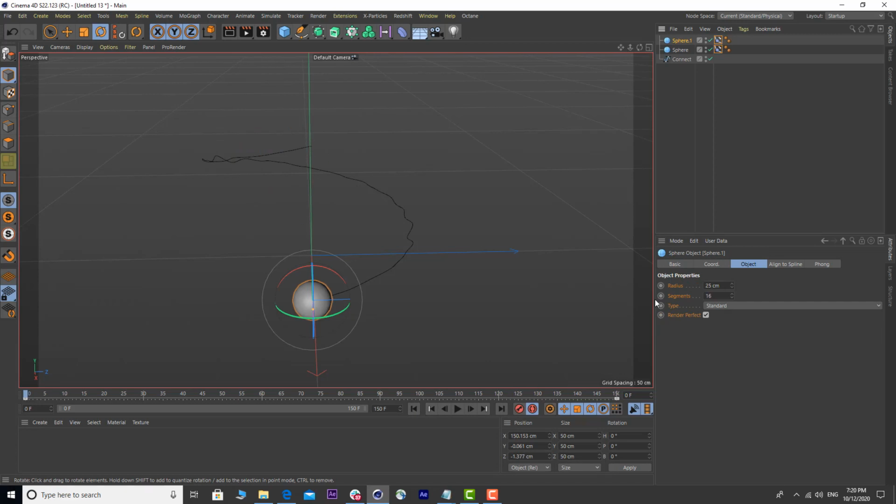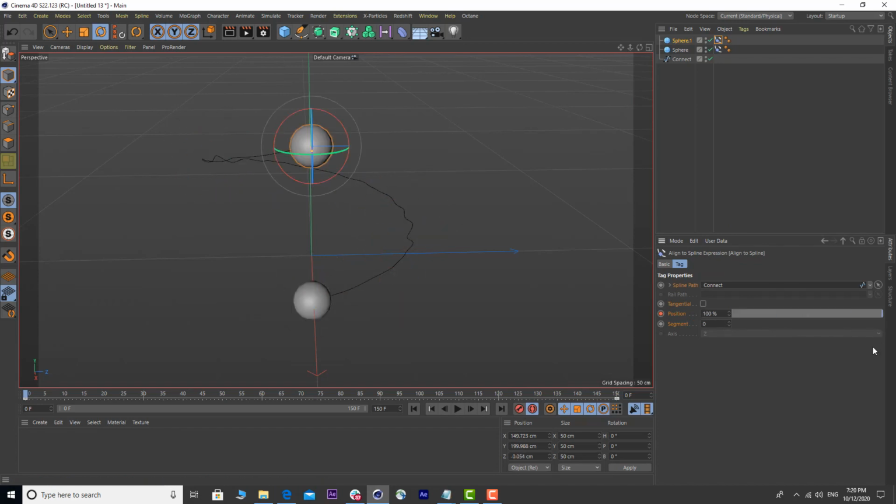So I will go to the end of the animation, end of the spline, change the position to 100%, go to the end of my animation, and a little bit past the first circle, so they intersect and go.